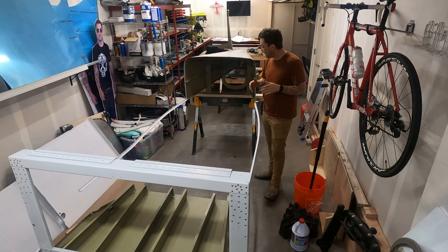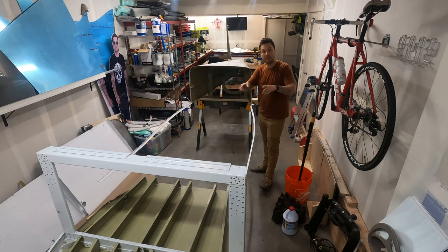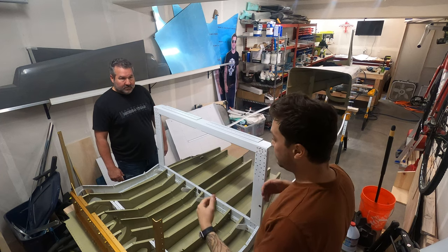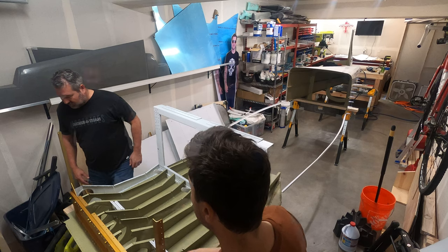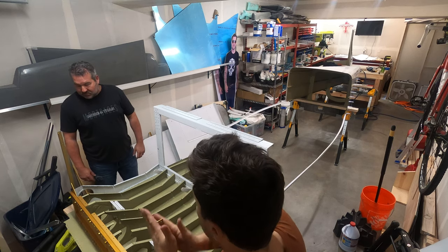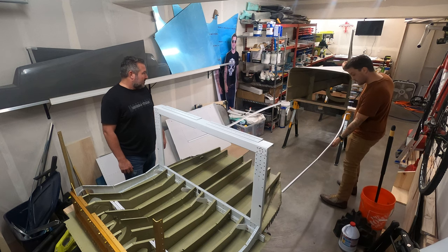Sticking out there. Luckily, we're going to tie them in with the rest of the structure next. Now, in order to not drop this thing again, or nearly drop this thing again, I'm calling in some help. Once we flip it, which is going to be a little awkward, and the sawhorse is good, it's got a 2x kind of right where these stick down. So the sawhorse will go to about here.